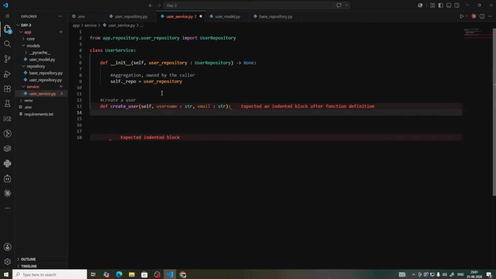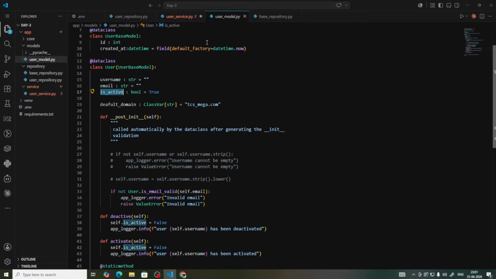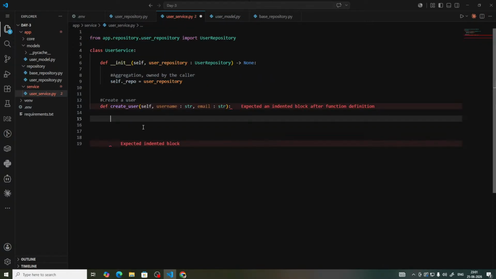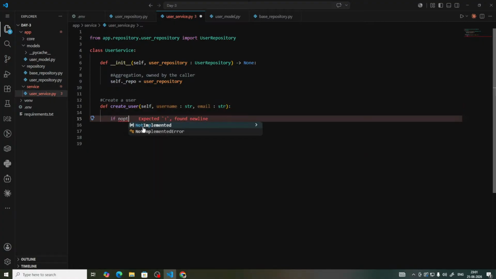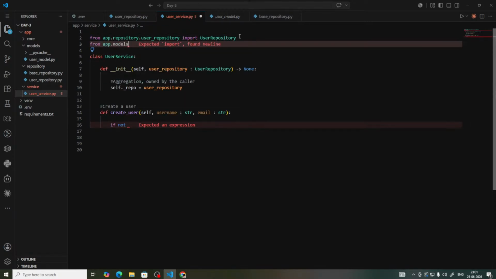Then we can do some validation here also. Let's see if I have added any validation or not. I have added one validation, is_email_valid. Let me first import this user model: from app.models.user_model import User.